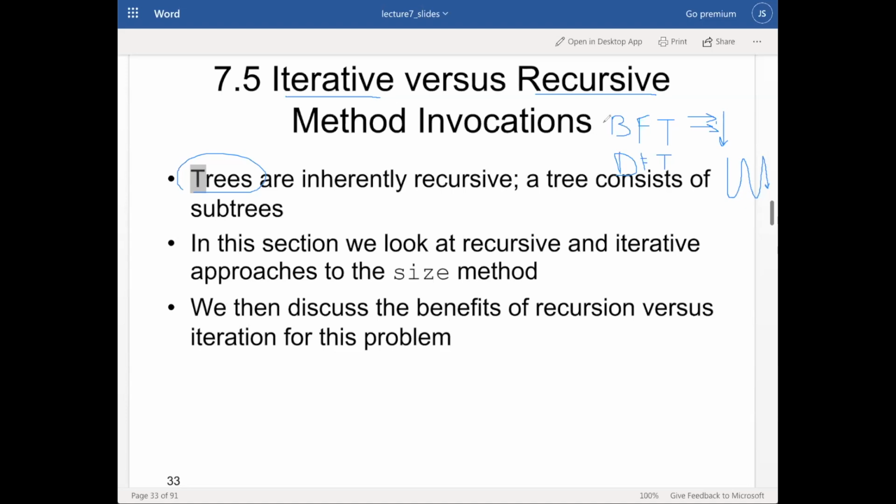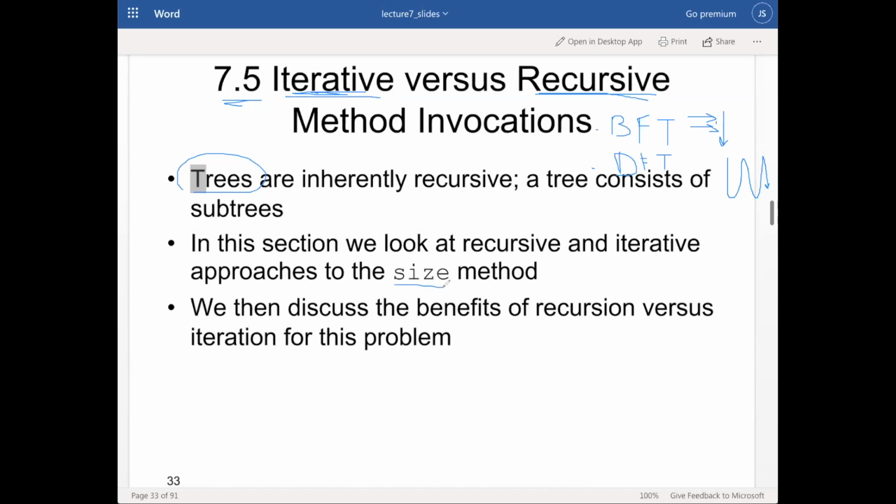Every time you see a while loop or for loop, these are actually the iterative methods. The recursion is a lot simpler. We use recursion, as you saw, in binary tree traversal, either in order, post order, or pre-order. Those are recursive. Every time we're dealing with an iterative mechanism, we can convert it into recursion and vice versa. So it doesn't really matter which one to use, but we're going to compare the two in this 7.5 subchapter and see which one has more merit over the other.